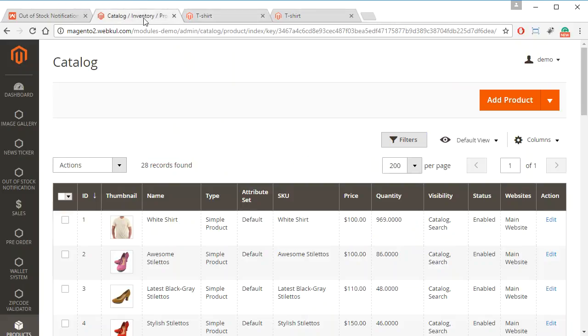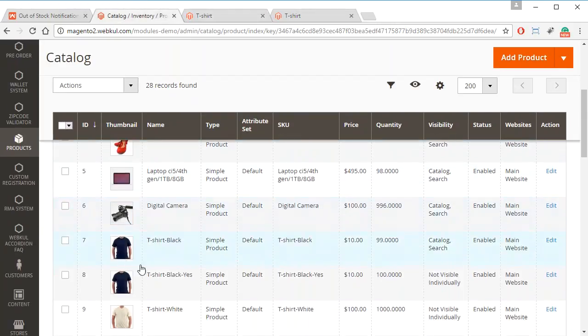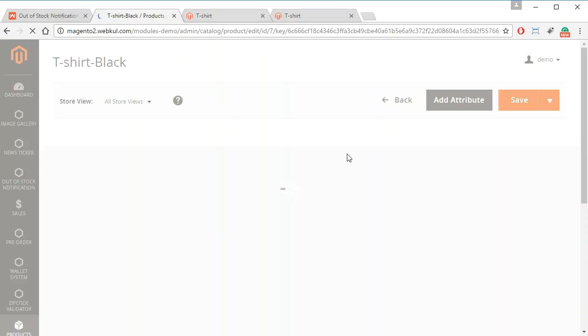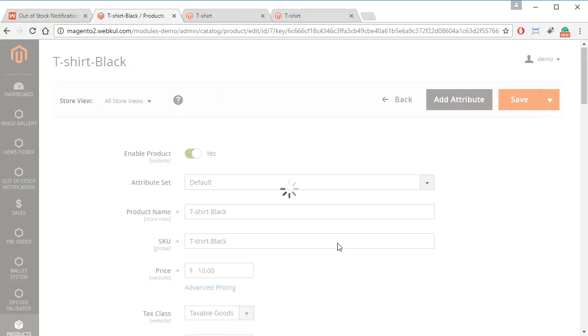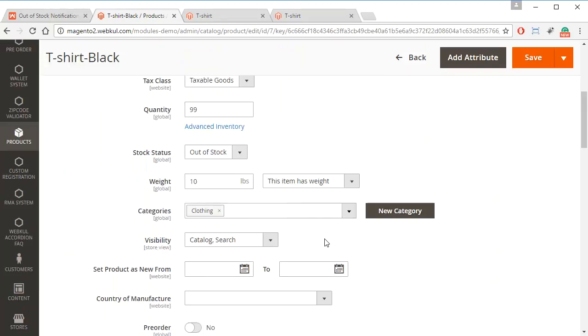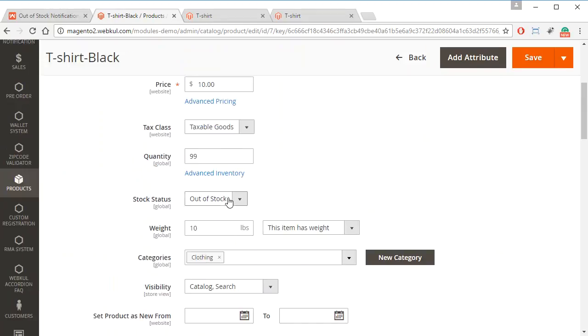So let's select the shirt that we are looking for. This is the shirt that we are looking at right now. In here, as you can see, the stock status is out of stock.